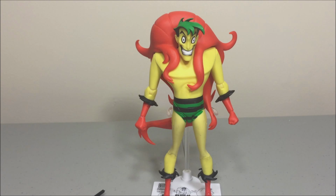This time I have Batman: The Animated Series, The New Batman Adventures, The Creeper. I just got done watching the episode, I think it's called "Into the Creeper" or something like that. It's on the instruction sheet that you get when you buy the figures. But it's the episode that introduced Jack Ryder again turned to the Creeper. It's not the first episode we've seen Jack Ryder. We see him throughout season 4 of The New Adventures of Batman animated series.